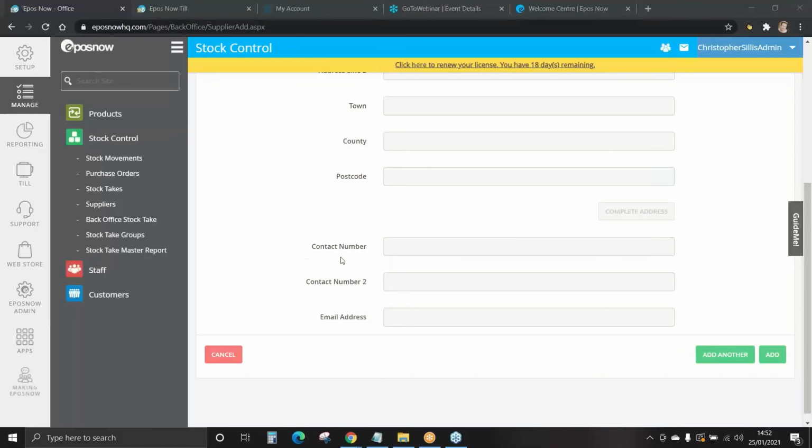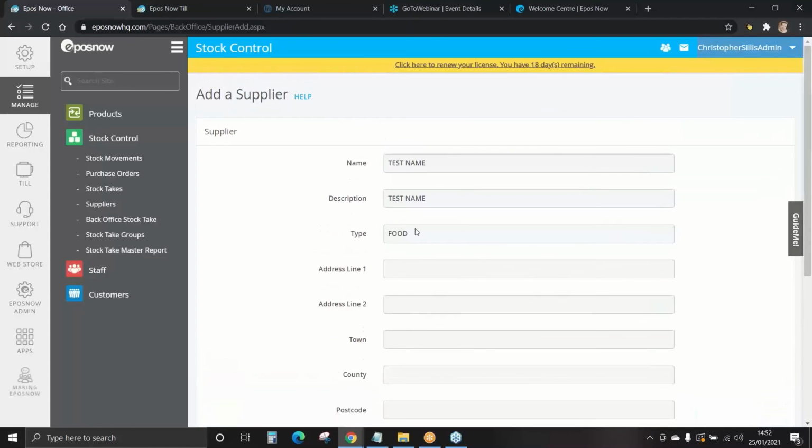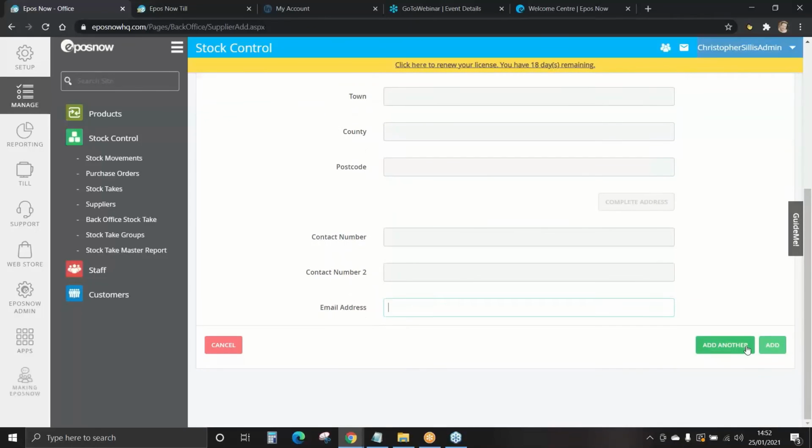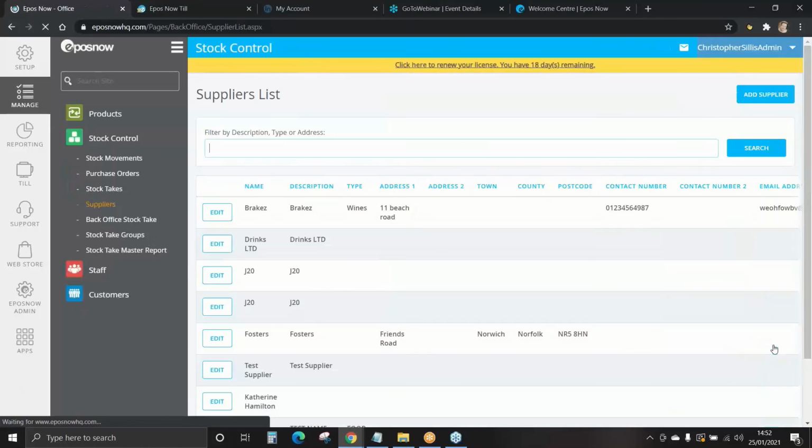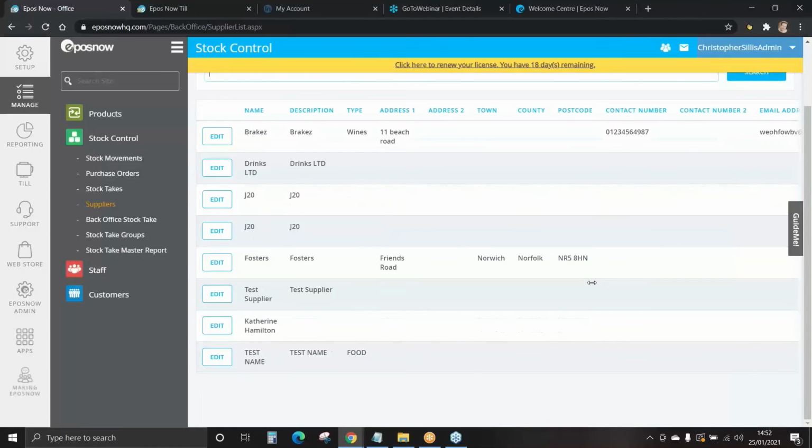We can also enter in supplier contact numbers and email address. Depending on what information you'd like to add, once completed, select the Add button. You can now see our supplier has been added at the bottom of the page.